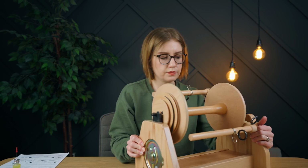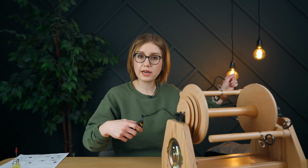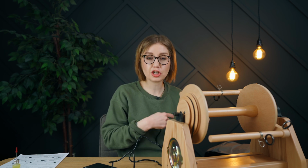So now I'm gonna be plugging in these pieces. One is the foot pedal, and the foot pedal basically makes it so I can turn the spinning wheel on and off with my foot instead of having to reach in front.